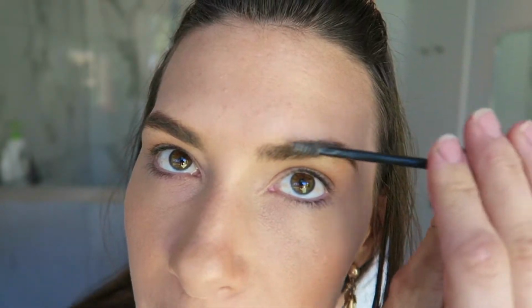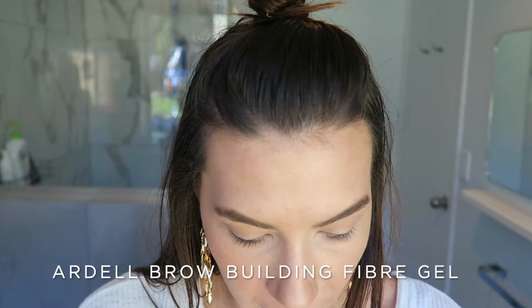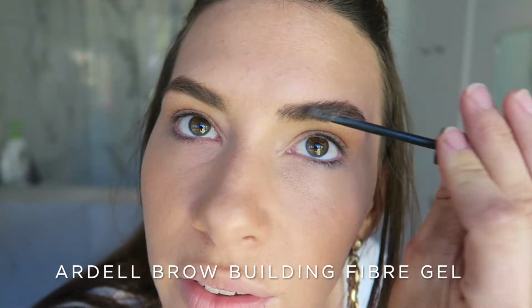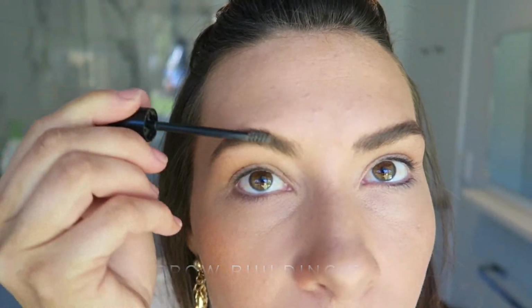Awesome. Okay, again, going in with the brunette, just on the outer edges. And what I'm using here, guys, is actually a brow mascara. It's an Ardell one. The color that I'm using is a medium brown, and it just sort of matches the tone of my natural eyebrows. So I do find that I can generally use it in that middle section there. And sometimes I don't even need to pop that blonde shade on. It just gives it enough color as it is.